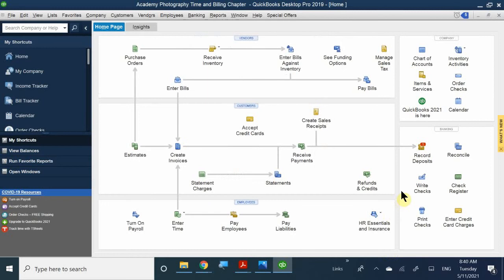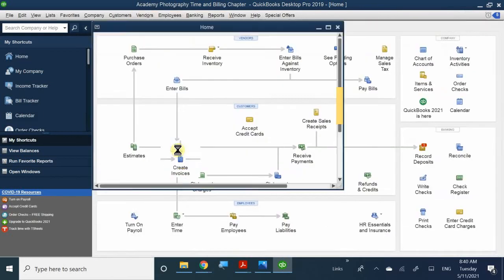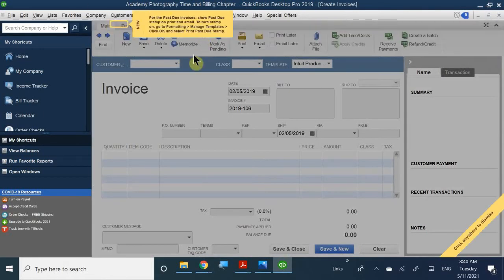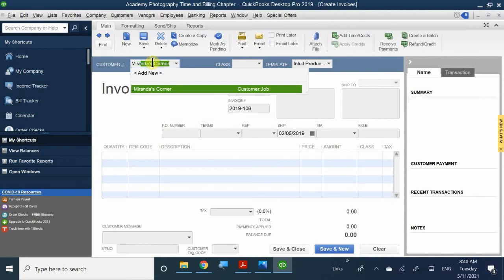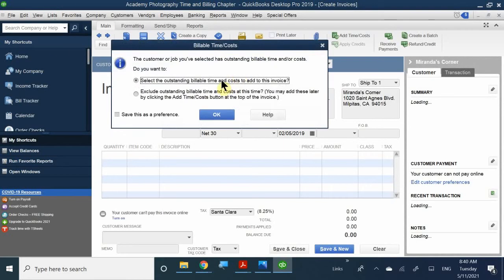Okay? So here, I just sent a check to delivery services, and I made it to the reimbursable accounts. So now I'm going to go to my invoice and I'm going to bill my customer now. So I'm going to go to my customer and I'm going to bill them by typing in their name. And there you go, pulls up this, and then I get this window right here.